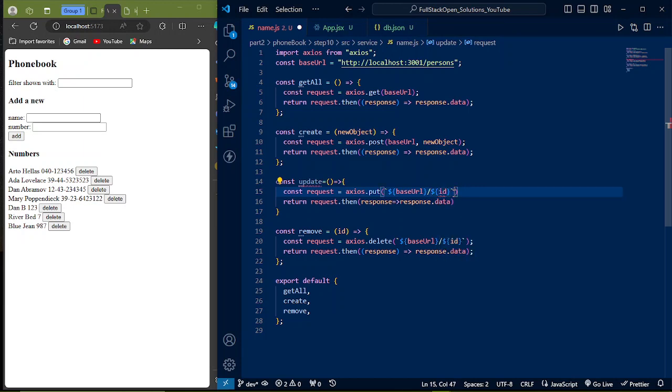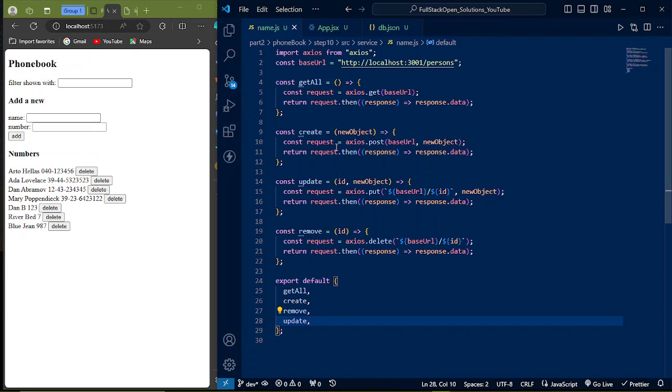Then outside this, we use a comma and then add the new object. All right, so here because we've added two new items, the ID and the new object, we have to pass them as parameters here. So we simply just come here and say ID comma new object. All right, so we have to export this. So we copy this and then add it to the export we have here. So we save.